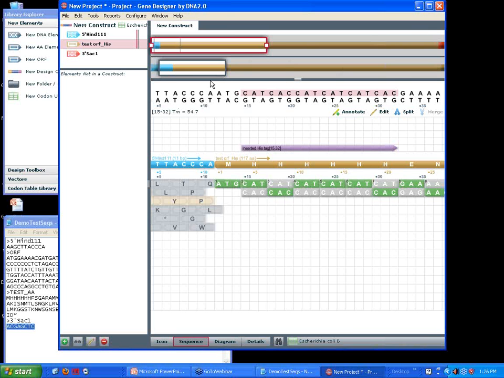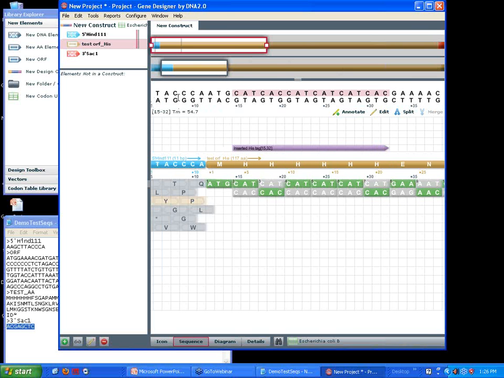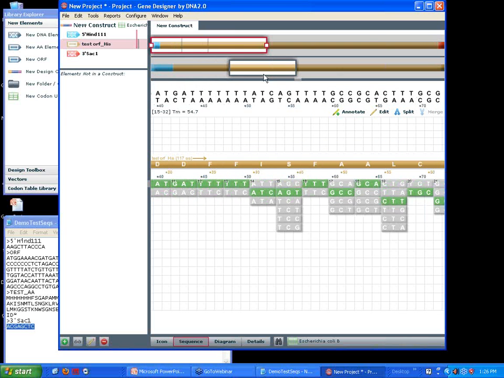If you want to create sequencing primers, there's different ways you can do it. Let's say this is the region in which I want to create a sequencing primer. You choose the region, go to Tools, click on Design Sequencing Oligos.